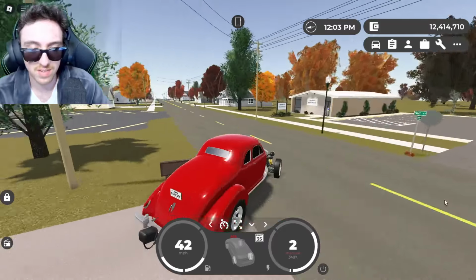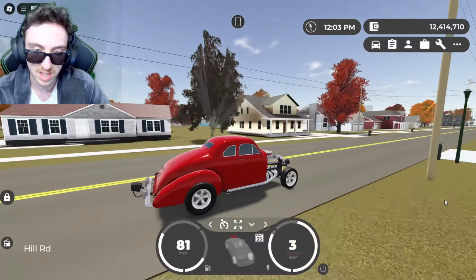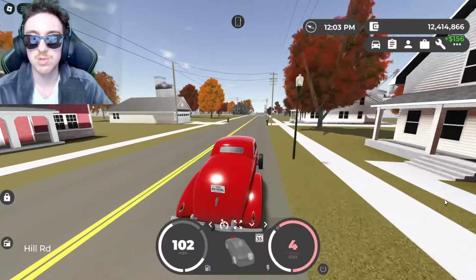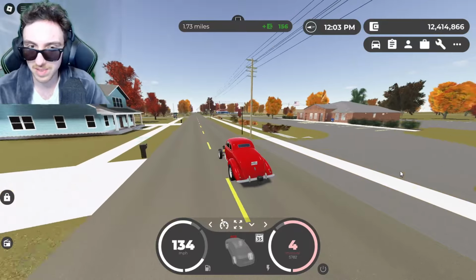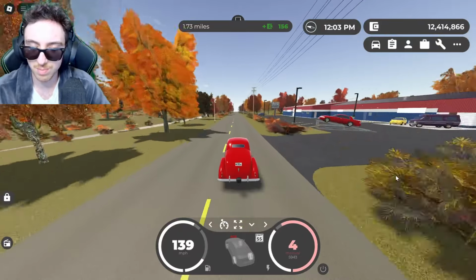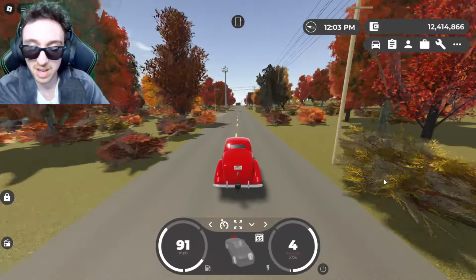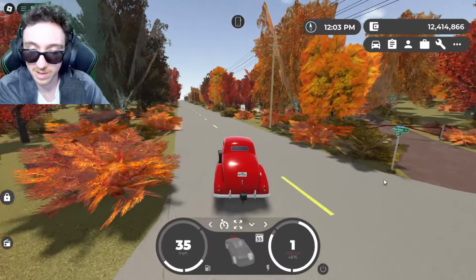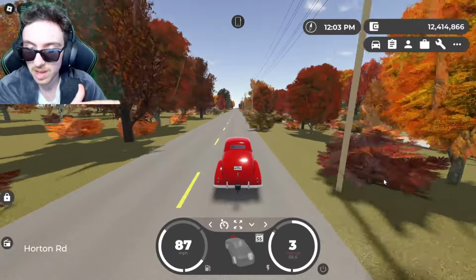I just want to give a congratulations to the devs for absolutely cooking with this update, because I feel like this really just saved GV. If we take a look at their recent updates on paper, you had the Renault update and that fall update. I'll be honest with you, and I feel like a lot of people agree with me, those weren't the best updates. I'm not saying they're bad, but they weren't the best.